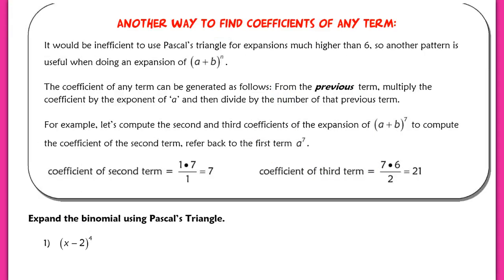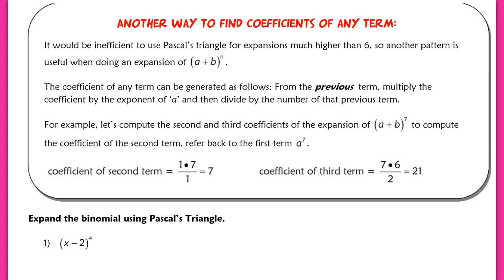So Pascal's triangle is a really nice way for us to do some binomial expansions when they're of small degree. However, when they get very high, like if I asked you to find (a + b) to the 47th power, for you to have to sit there and draw out the array of numbers and try to find the 47th row, that would be kind of crazy and very tedious, very inefficient. So we look for another pattern that's useful for doing an expansion of a very high power.